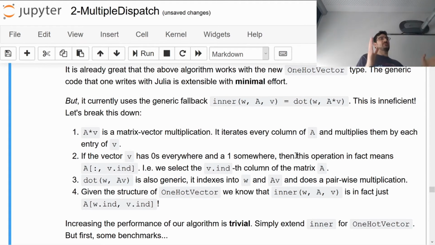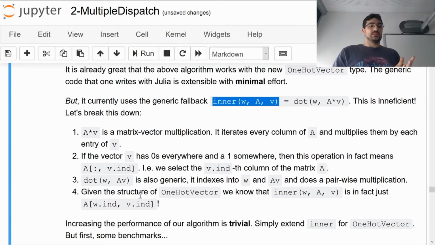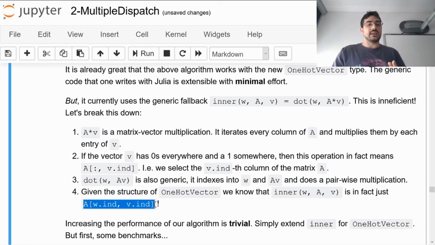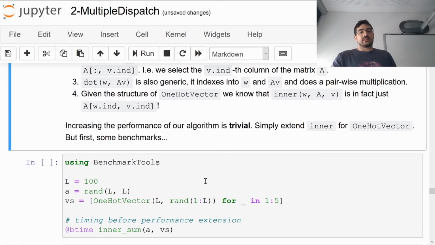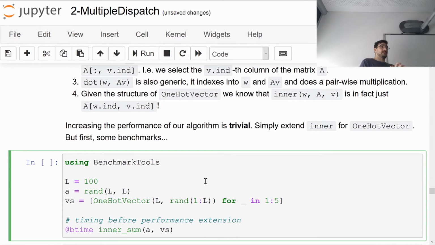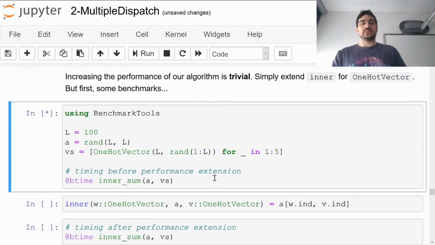So if you take some time to think about it, which you don't have to do now, you can just trust me. What in fact this operation should do is just this. It should just index my matrix at these locations in memory. This is what the operation should do. You don't have to understand why this happens at the moment. But let's see why this is important, because we can use this information to change our algorithm without much effort. I will first, this is what I will do here.